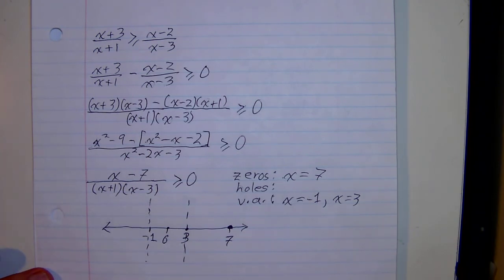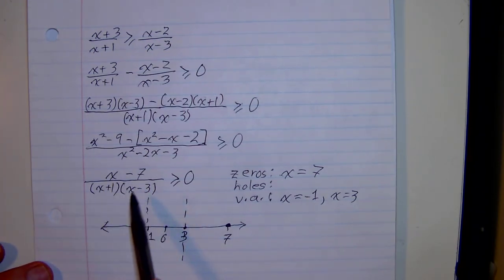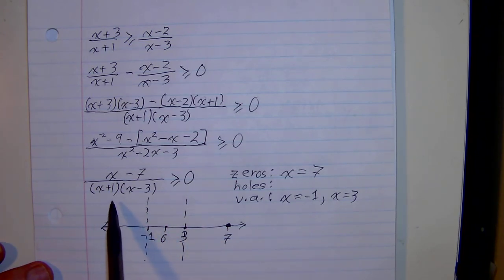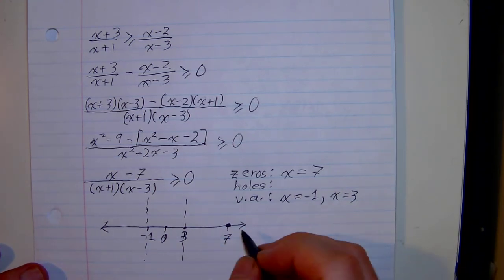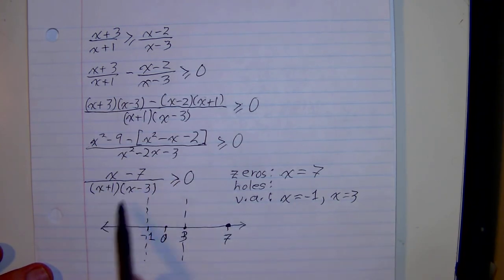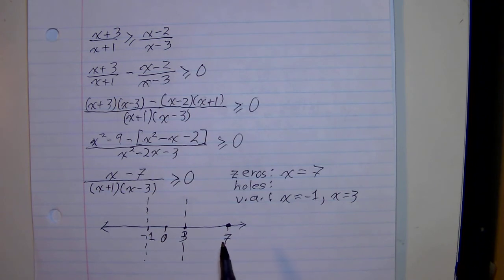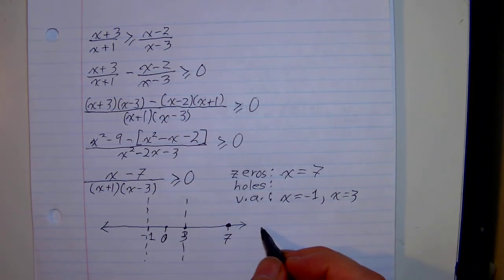Okay, so we can look at this and talk about end behavior and so on and what's above and what's below. That is definitely the fastest way to do it, and if you're comfortable doing that, that's what I would recommend. But there is an easier way, although it takes a little longer. And that way is to just try subbing values into the function and picking values in each of the ranges that you want. So I'm going to pick one value that's greater than 7.